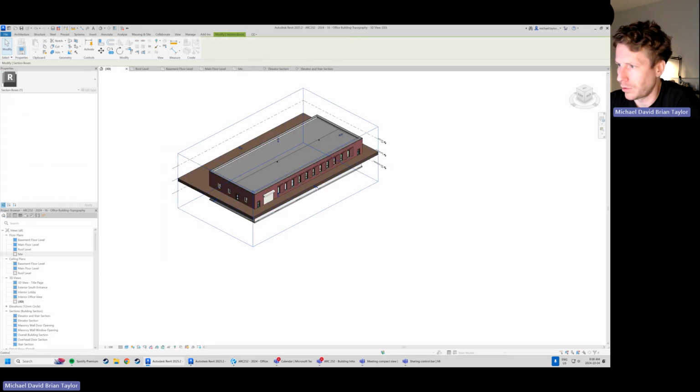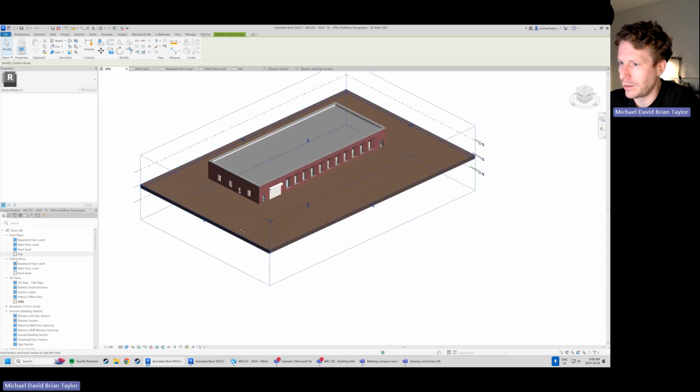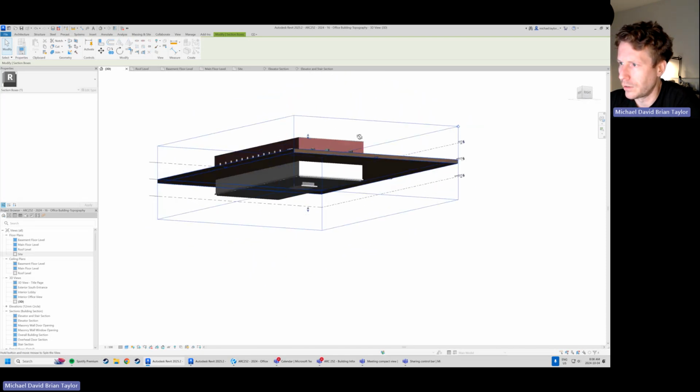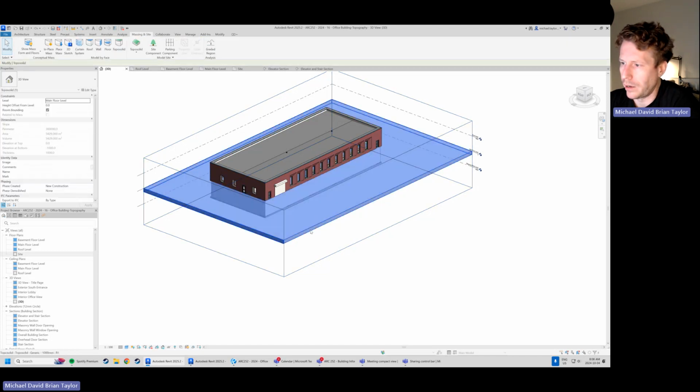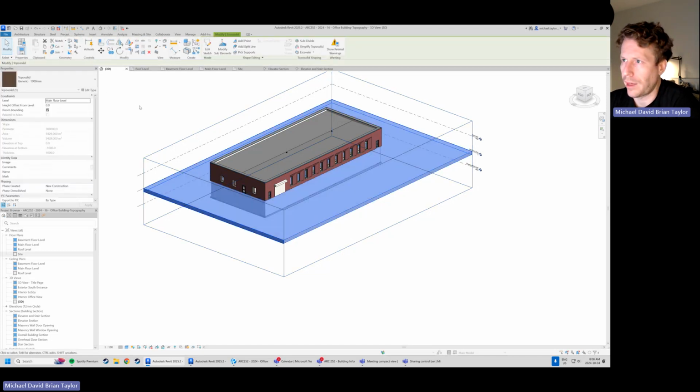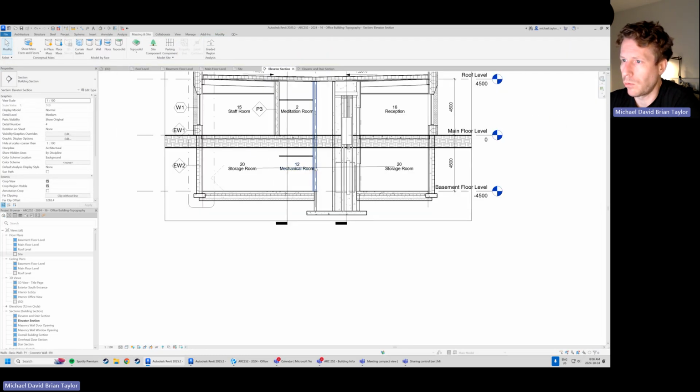If I just expand my little section box, if you don't know how to do a section box, that's okay. But we've got a little site happening. So if I was to jump to a section, what you'll notice is that this grading is actually only 1,000. So what we need to do is drop this a little bit. And I've already gone ahead and created an 8-meter deep Toposolid. But let's go ahead and just double check how deep we would want it and what's happening here.